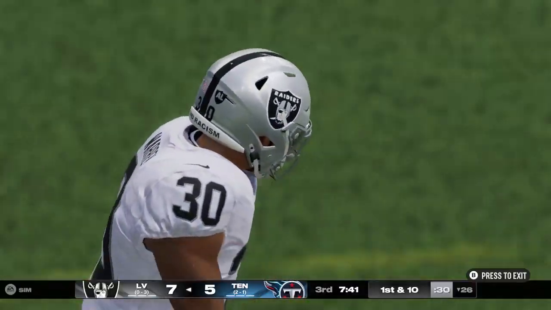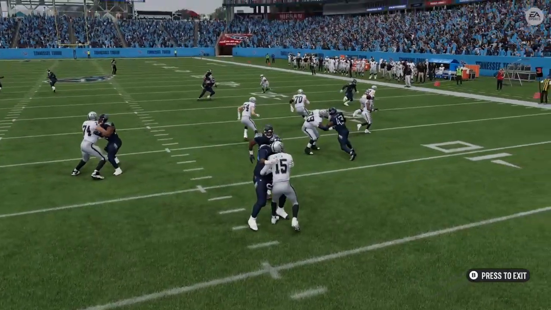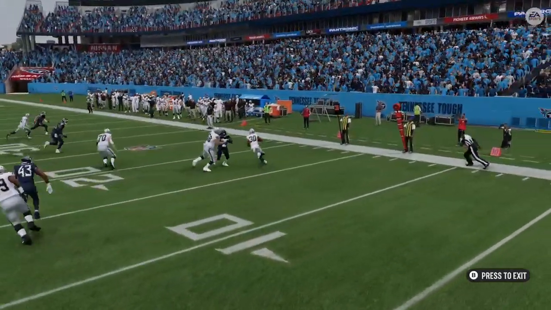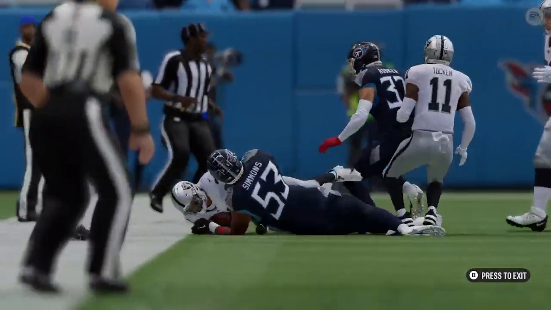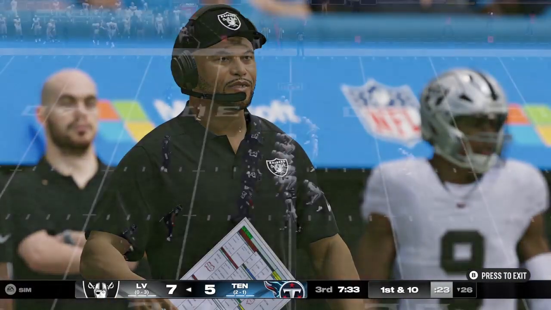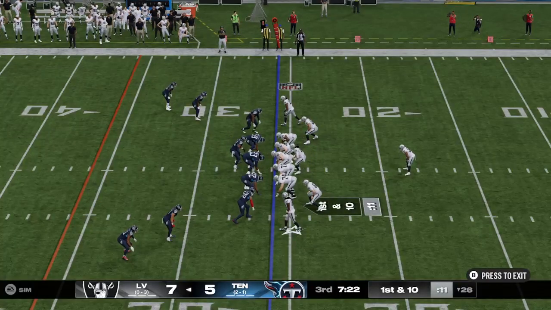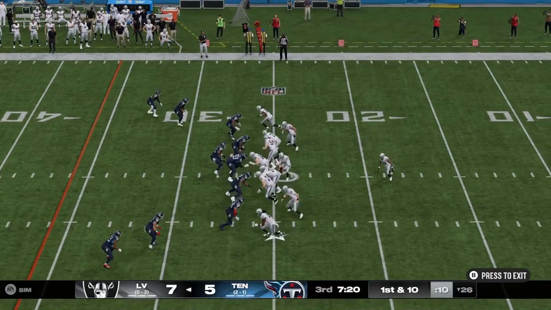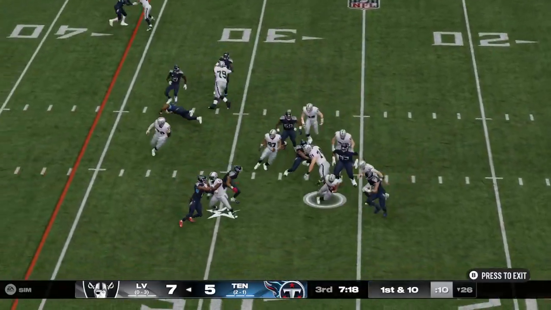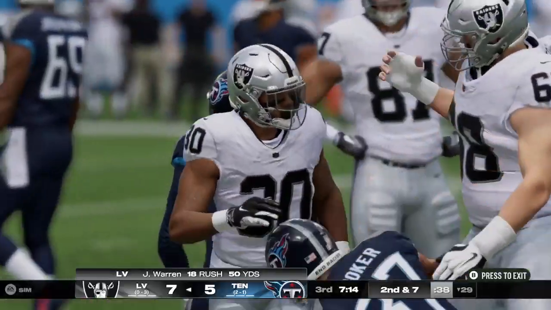For as many sacks as this defense has, you can understand their willingness to try and get upfield and get another. So what a really smart play call here to use their aggression against them, go with the screen, and they're able to get the first down. Now a run with Warren. And he'll get this up just shy of the 30.